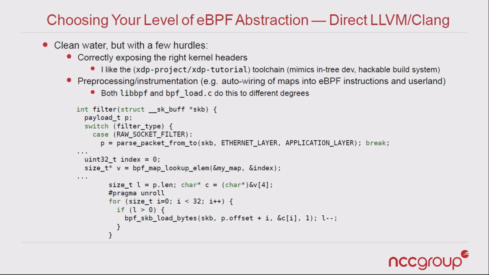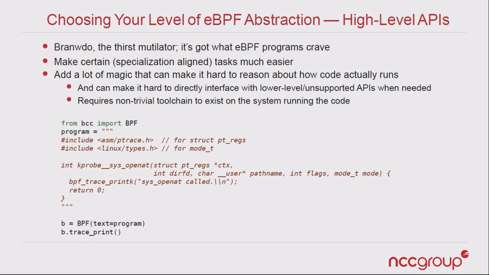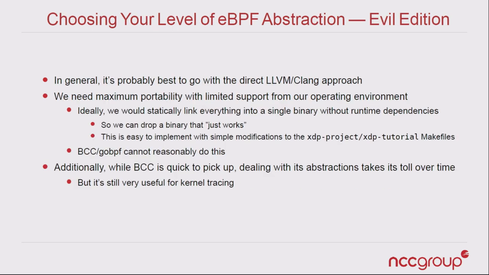Once you have your binary you need to load it. To reference those maps, you actually have to take the instructions and inline map file descriptors into them, then load it — so you create the maps first, shunt them into the bytecode, then load that into the kernel. LibBPF and BPF load do a lot of magic to pull code out of sections of the binary and pass it to the kernel. I've been modifying the makefiles of the XDP tutorial repo to make statically linked binaries that also statically link in their eBPF ELF file, and using memfd syscall APIs to load that buffer as a file path.